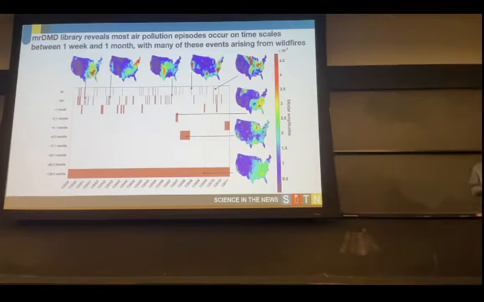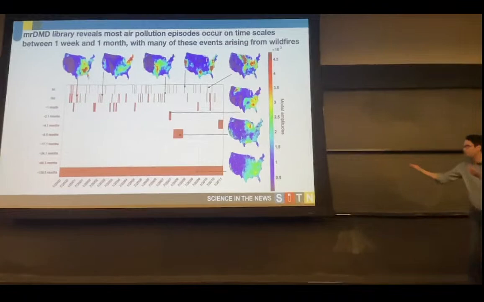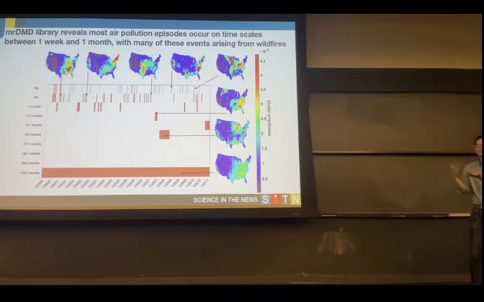This filter says that if you're within 10% of this long-term 17-year average variability, then you're just the same as that variability. You're noise on top of a background. But if you exceed that concentric filter, that circle of variability that I told you about, then you're considered a specific, significant polluting event. I'm going to save you in my big, nice library of pollution episodes, and I'll color code you in red. And that's what I show here.